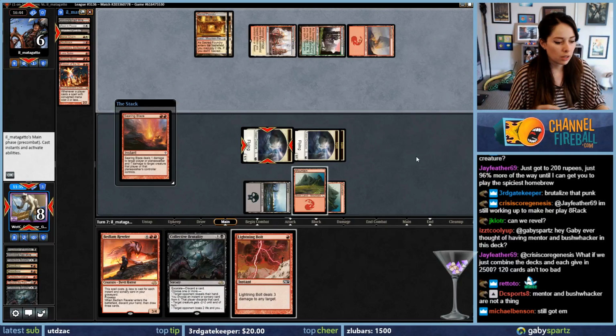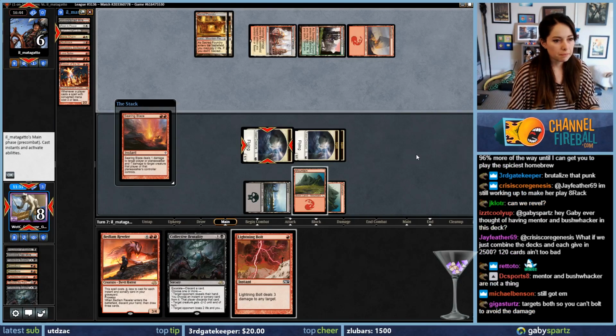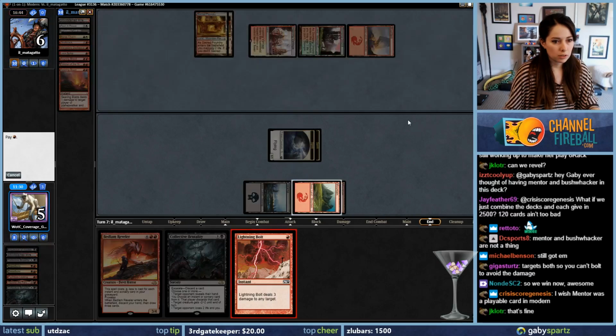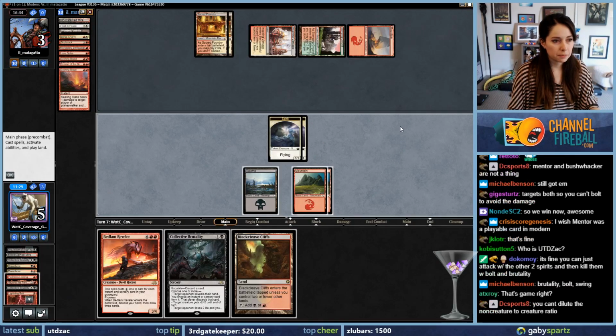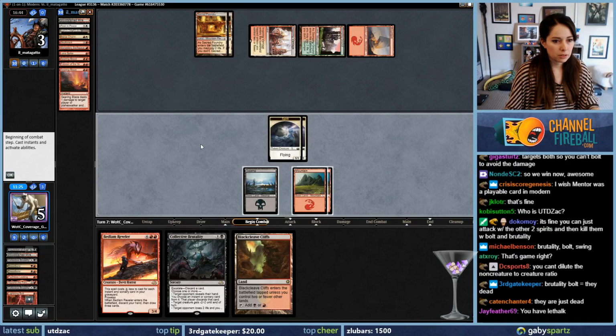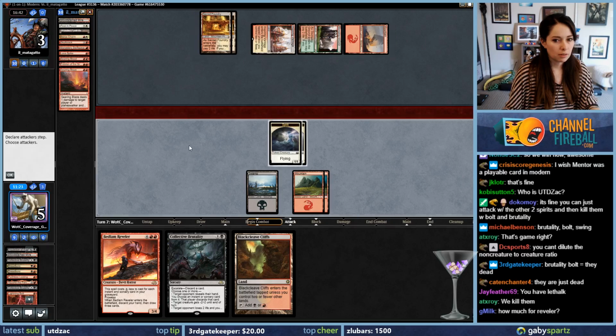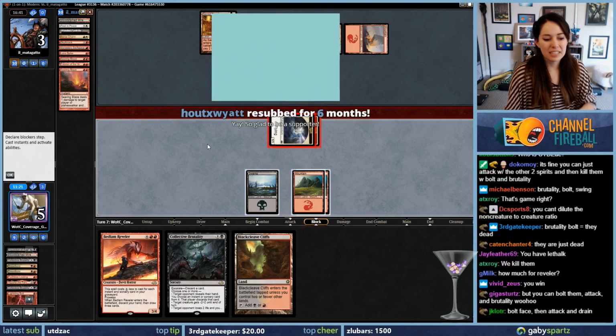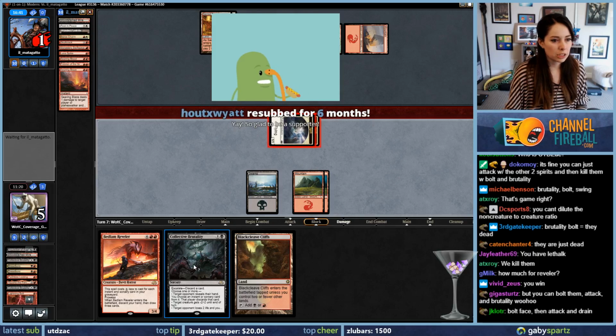Okay, I cannot... I can't fizzle that spell. They're on zero, so let me bolt their face. And attack with these two. Oh, thank you so much, Hao. I appreciate that. And now we're gonna drain them.